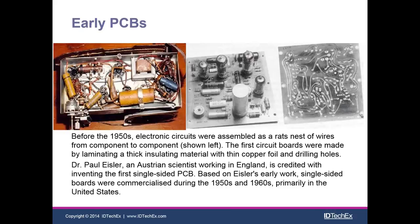This slide gives you a quick idea of the history of printed circuit boards. On the left-hand side you have a complete rat's nest where wires are soldered directly from one component to another — all done by hand. Hobbyists still do this today, and basically the entire circuit was shoved into a box. This is clearly not mass-producible. On the right-hand side we have a very early printed circuit board — a hand-drawn circuit board. Collectors of vintage electronics might recognize some valves in the circuit, which we don't tend to use these days.